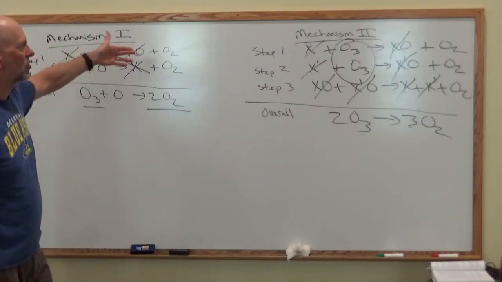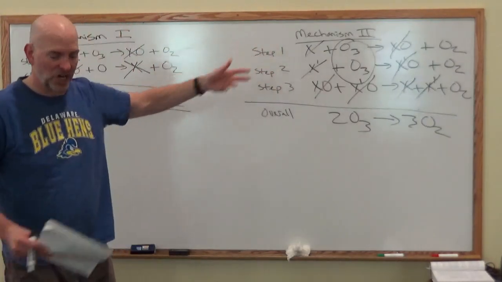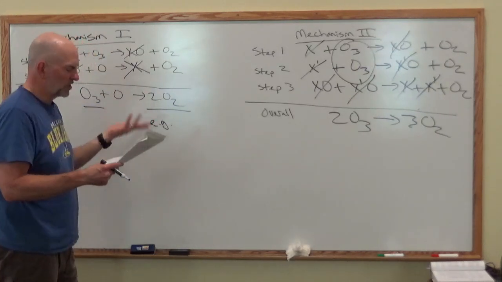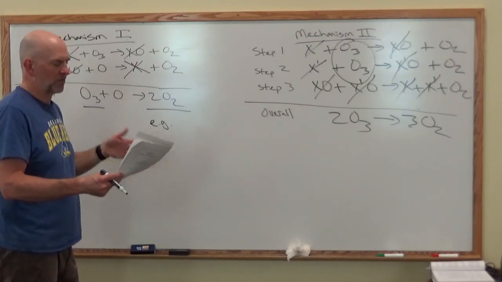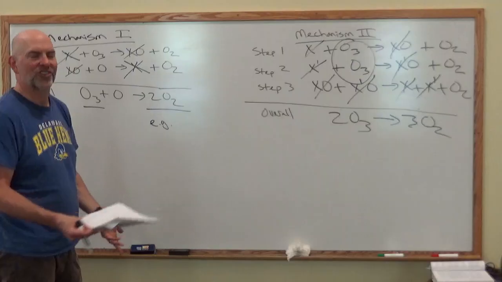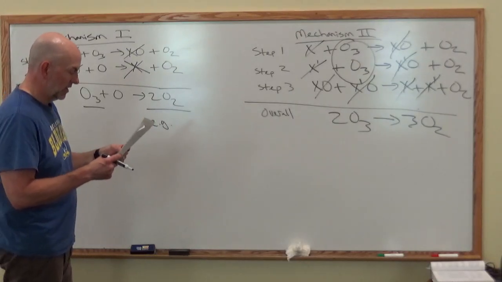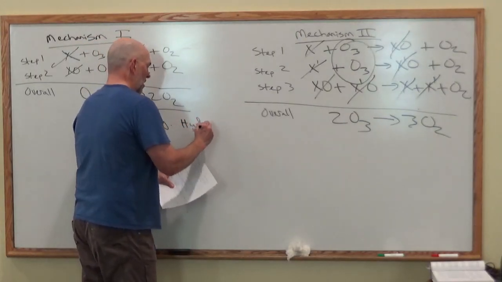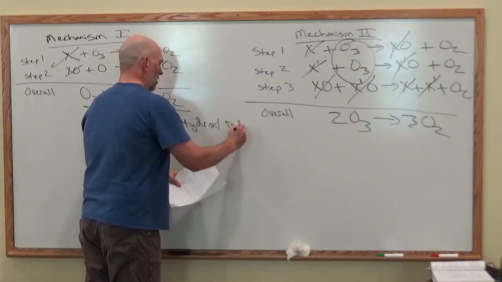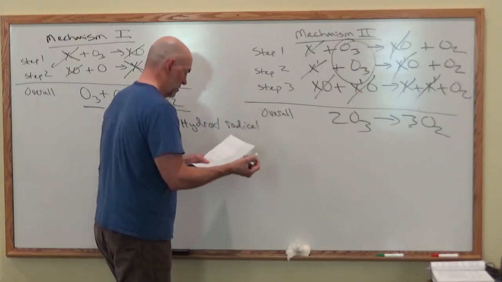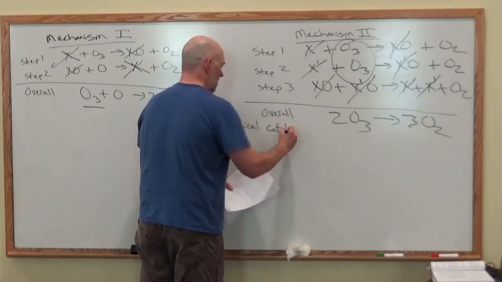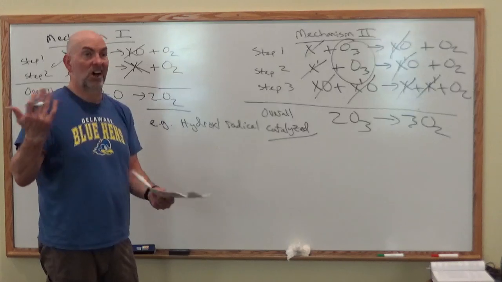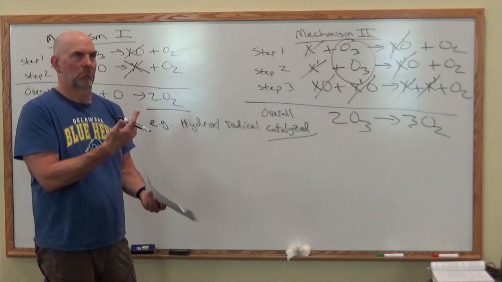Basically 1 free radical and 2 free radicals acting in conjunction. And just to give you an example, your book asks you to do this. Show the chemical equations for mechanism 1 with this radical. I'm not even sure I need to do this, but let's do it. So show hydroxyl radical, because that's so common, catalyzed. So this is mechanism 1 or mechanism 2, because it's non-catalyzed. It's the same reactions all the time.